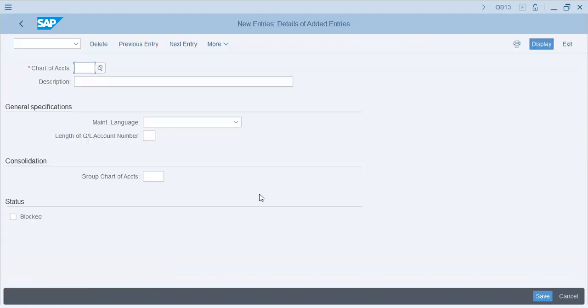New entries, T68A, T68A, 3 trees. Chart of accounts, maintenance language, English, length of GL will be 5. Save. Group chart of accounts, when you have a group of companies, then you can have a group chart of accounts also.